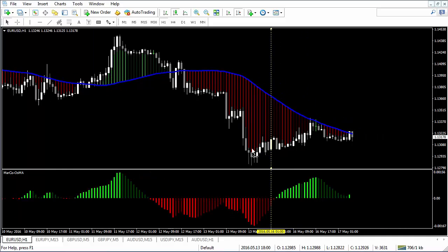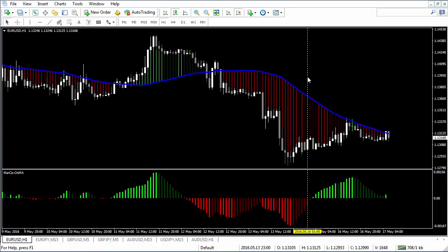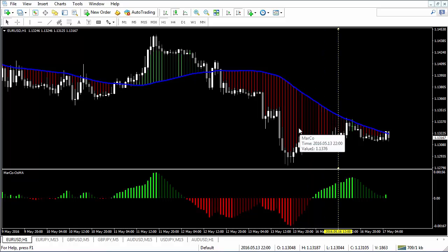Now, this is the same with this. We have a potential short on this one here. The Marco turns red, starts bright red, turns dark red. The trend resumes if we're looking only at the Marco indicator, but the momentum hasn't resumed. The momentum is still failing. So this is a trade signal we wouldn't take, because we don't have either the bright red or the dark green OSMA indicator. We don't get that.